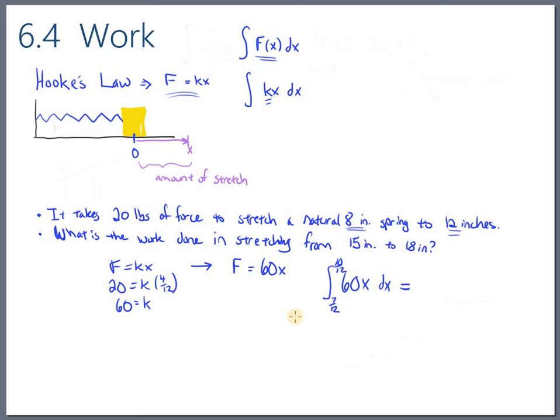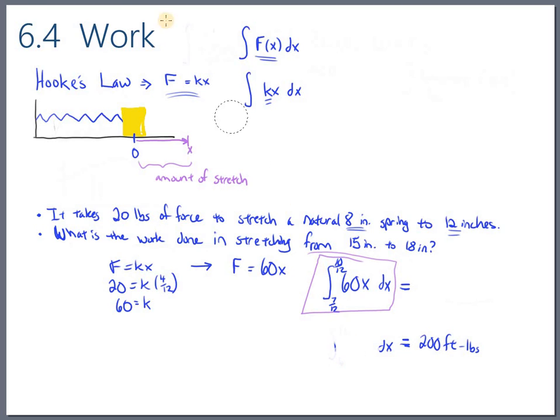So that's the basic setup of Hooke's law problems. They will give you some problems in the homework where instead of giving you all the setup on the left-hand side of the integral, they will occasionally actually give you the amount of work. They'll tell you what the integral is equal to, and they'll say this came out to 200 foot-pounds, or it came out to 60 joules if you're in metric or whatever. But they'll tell you that amount, and then they'll either give you both limits, and you essentially need to figure out what the k would have been, or they might give you the information to figure out the k in the problem, and you have to figure out one of the limits.